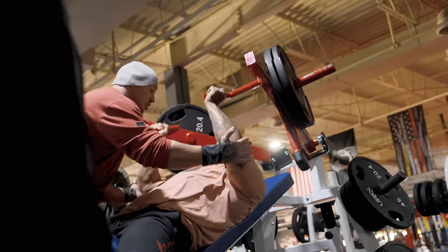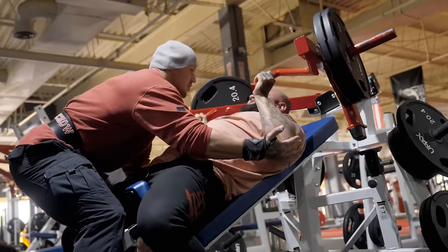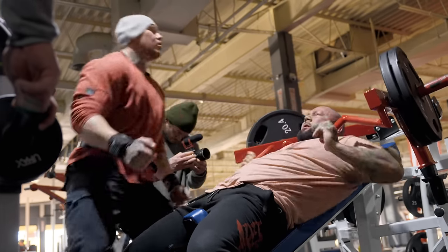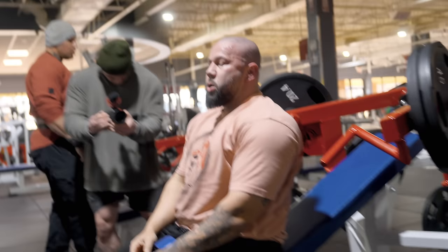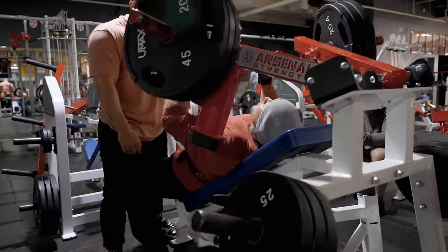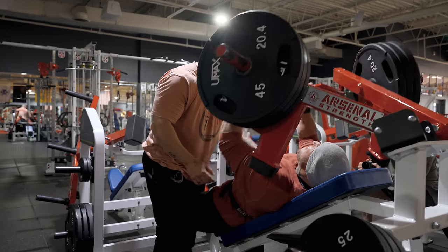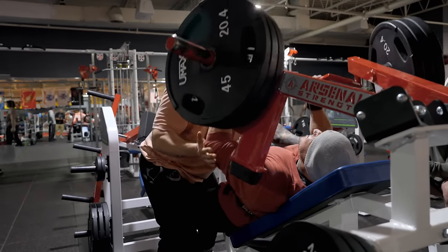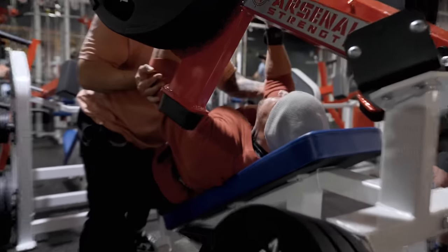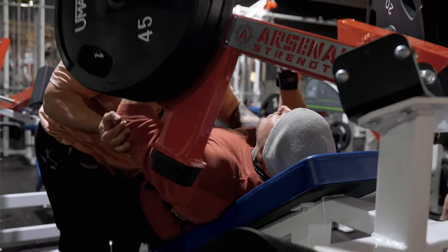Good again, come on, you get two here. Yep, get down. Good, I'm with you, come on mate. Back to top, come on, dig, dig, dig. Yes, come on. Control that, control it. Let's go. Come on. Go again. Get another one.